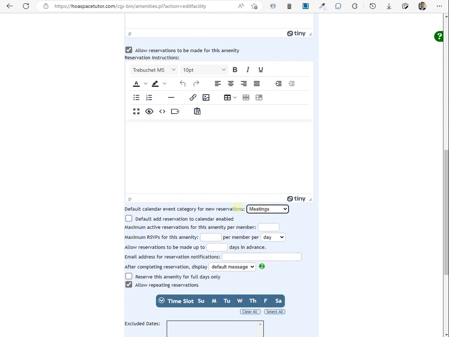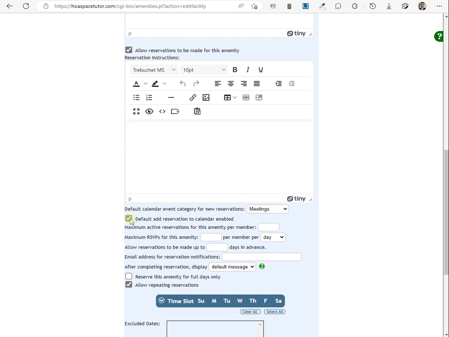And so when I go into the form to create my reservation, as the administrator I can set it up so that when the user goes in to make a reservation for the clubhouse, there's a checkbox at the bottom of that form that says, add this reservation to the calendar. And normally it's not checked. So if you feel like people will forget to check the box and you'd like them to add things to the regular system calendar when they make a reservation, you can just check this box.